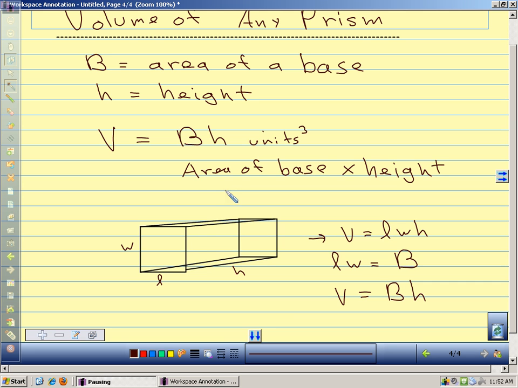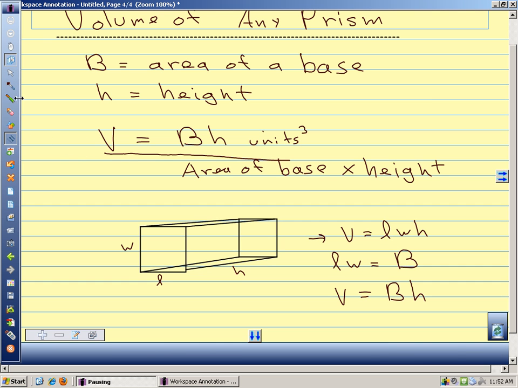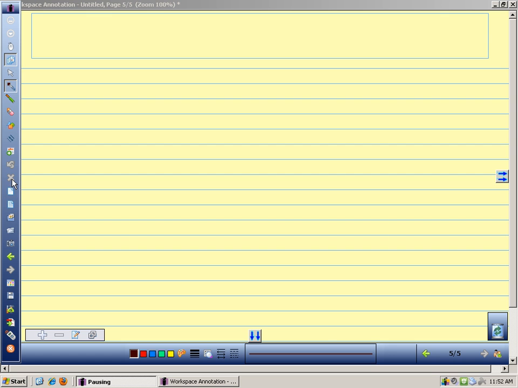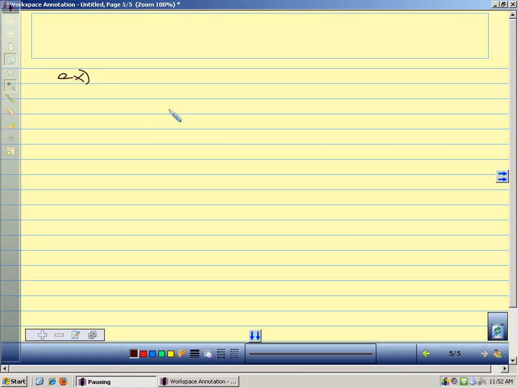Questions on the volume formula? By the end of this unit, we're going to have a bunch of formulas for our different shapes. We're going to talk about a lot of different shapes this unit, so we're going to need to keep these straight. So let's look at an example of using the volume formula, and then we'll talk about where the surface area formula comes from, and then we'll be done.